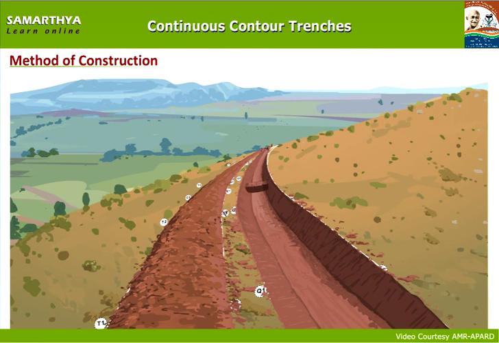Construction of earthen bund. Now let us know, as part of constructing continuous contour trenches, how the earthen bund is constructed at the bottom of the trench and beyond the berm. As mentioned earlier, the excavated soil was deposited at a thickness of 9 inches or 23 centimeters in the center portion of S1, T1, T4 and S4.